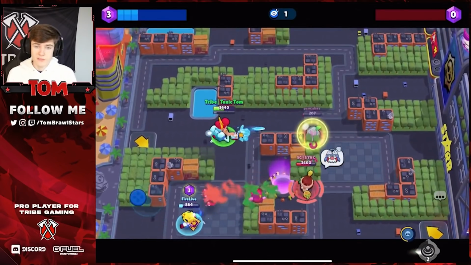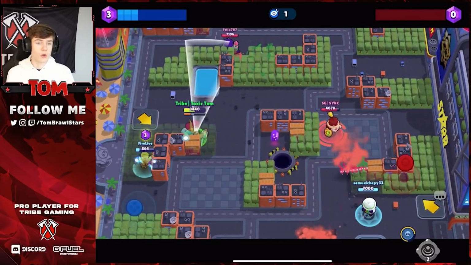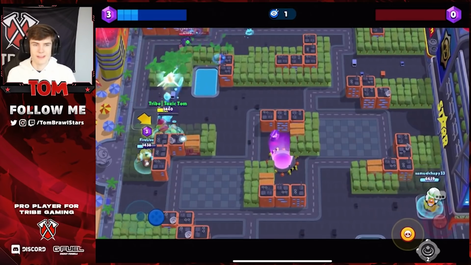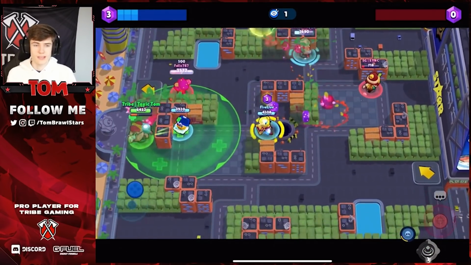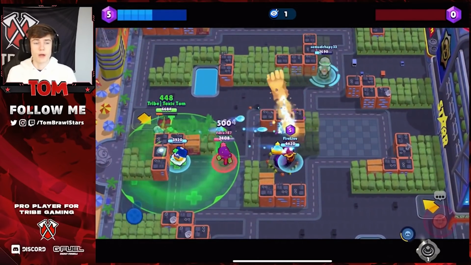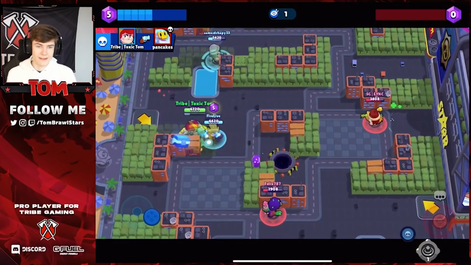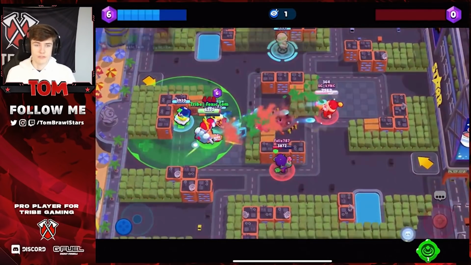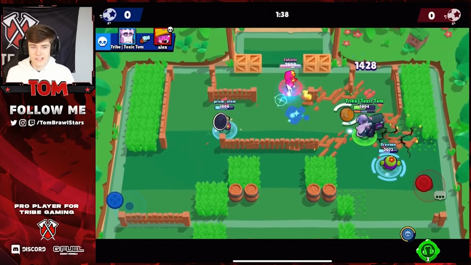So for Pam then, both star powers are very, very good and very usable, but I would recommend using Mama's Hug on maps which are very open and you can get a lot of value. And then on maps with lots of walls and a little bit more close, you should be using Mama's Squeeze, because you can get your turret behind those walls and it's going to be able to get value, because people are not going to be able to destroy them very easily. And yeah, you can get that 500 damage off, which is going to do a decent amount of damage over time.